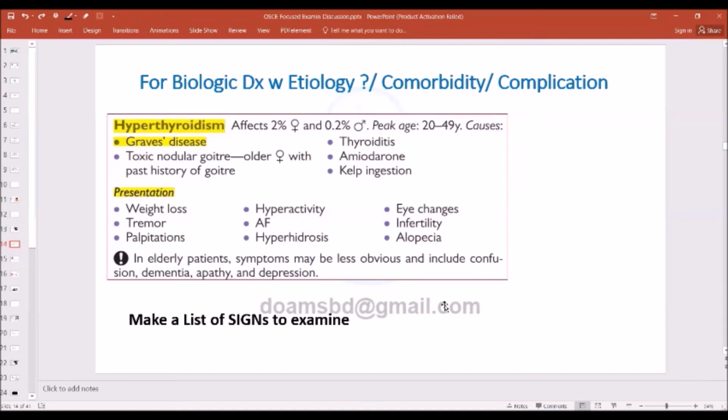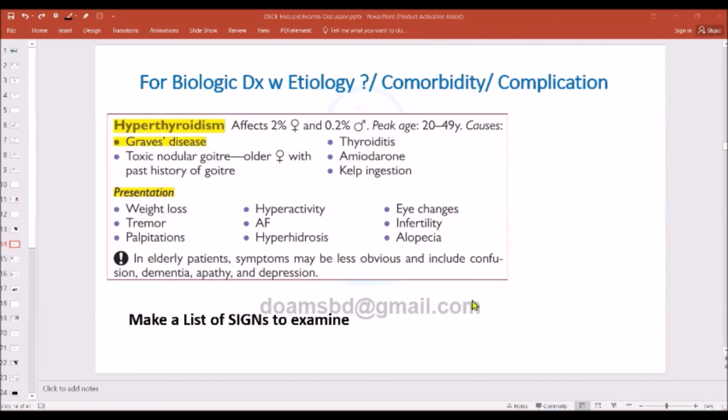So my humble request to all of you, doctors: try to think in this way in each and every case. Try to utilize the book knowledge. In Graves' disease, to confirm Graves' disease, you have to examine the thyroid gland. Is it a nodular goiter or not? The gland will be a diffuse gland.